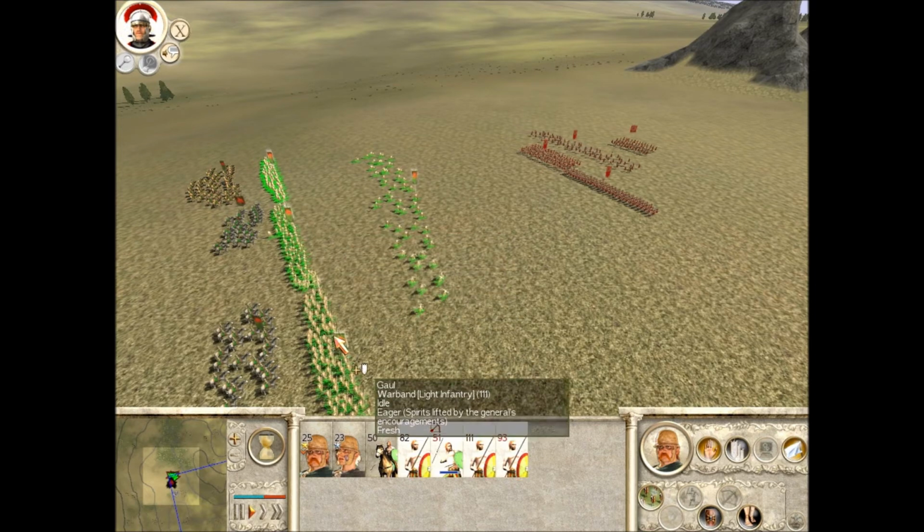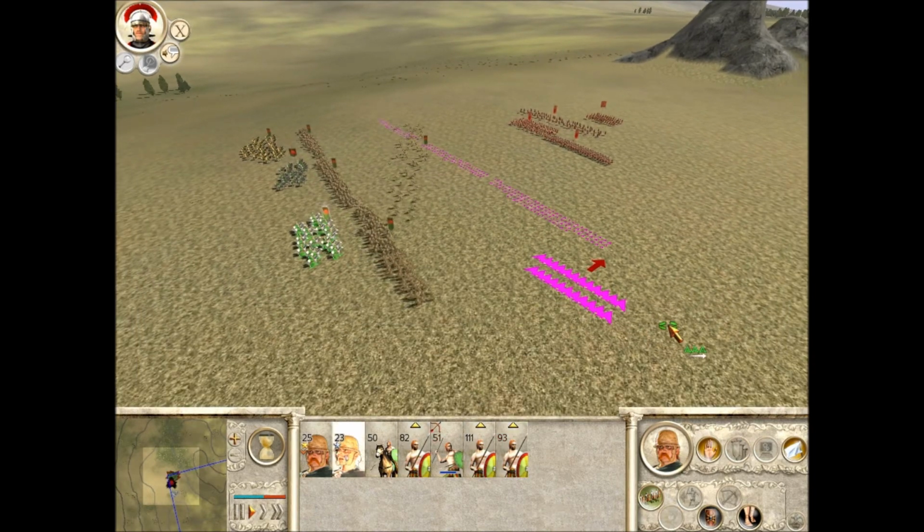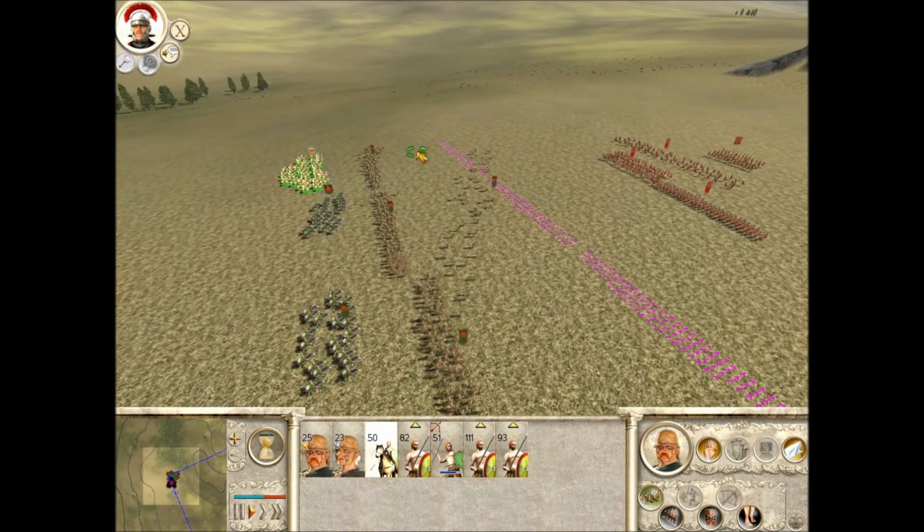So I'm going to move up now. I'm going to move up my troops here and prepare for the attack. I'm going to move my cavalry to the flanks in order to make flanking moves.